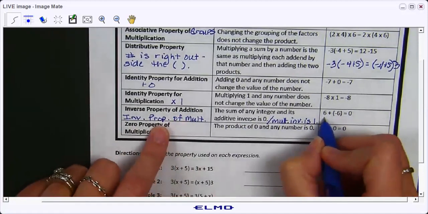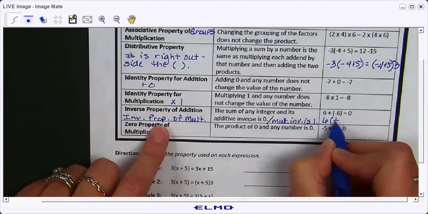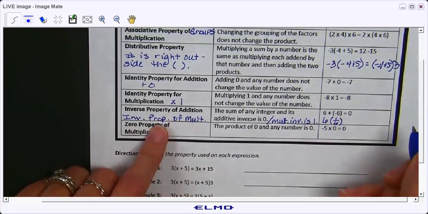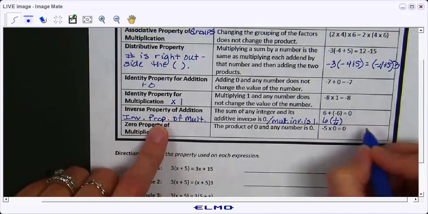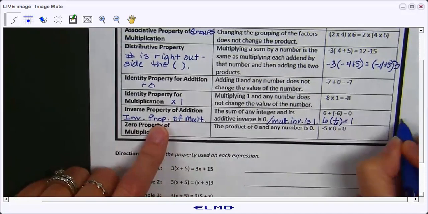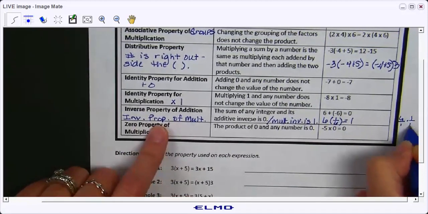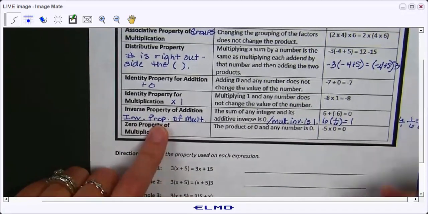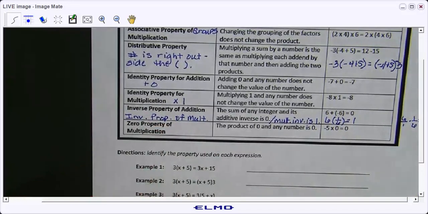And it would look like this: 6 times 1/6. What does 6 times 1/6 equal? It equals 1. It's the same as 6 over 1 times 1 over 6. And you get 6 over 6, which equals 1, right? So we have two inverse properties. We have one of addition, meaning that when you add its opposite, you get 0. And we have one of multiplication. When you multiply its reciprocal, you get 1. Another name for reciprocal is its inverse. You invert the number from 6/1 to 1/6.